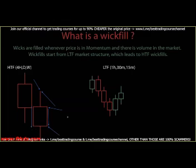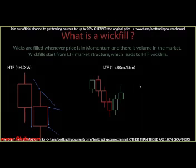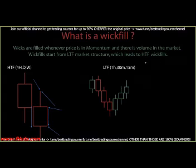Let's see the chat here. Don't worry about the time frame, just pay attention to what he's saying. Yeah, exactly. This is just for the candles, you know. Let's say this is a 1 hour time frame or the 30-minute time frame. Let's put it that way, because you're looking for strong confirmation, and strong confirmations happen on 30-minute and the 1 hour. All right, let's go to the next one.